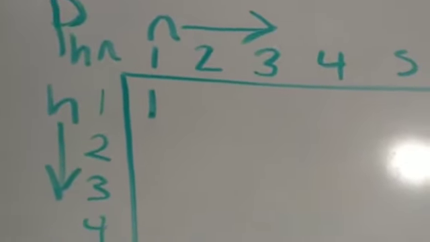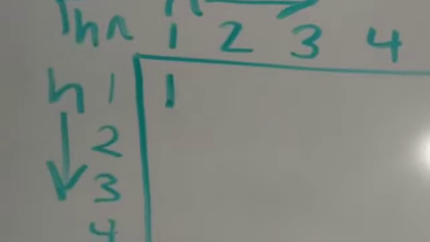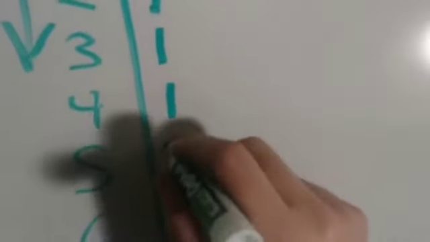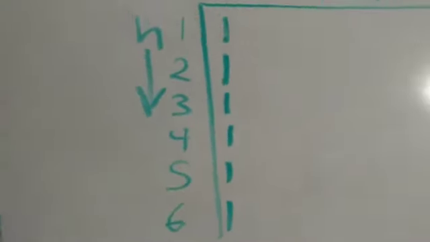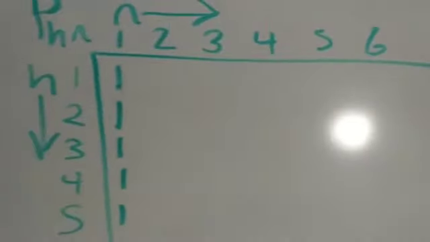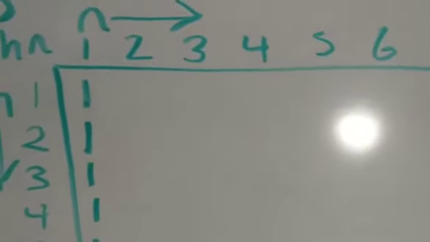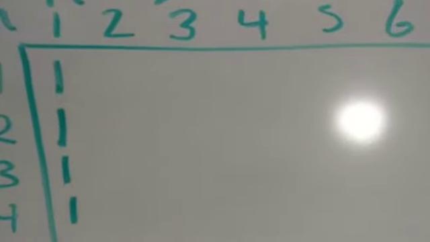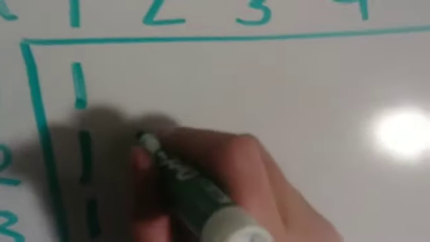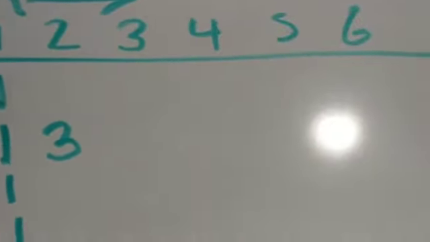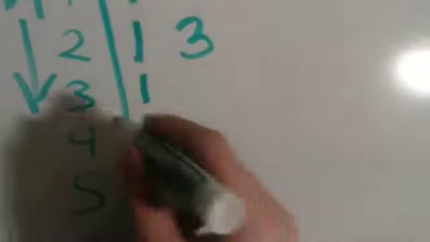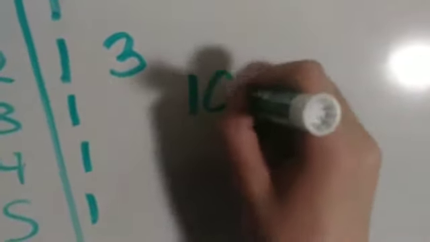P21 is also only 1 long. All the 1s are 1 long, so I can just write 1s all the way down. And I only go to 6 because that's as high as I've counted them. They get really large, too large for my taste, too much counting. So the next one is P22. And P22, we've counted already, is 3 long. We've also counted P33, which is right here, and that's 10 long.